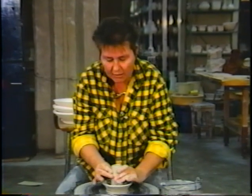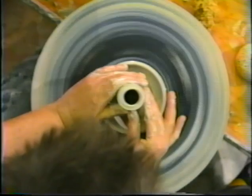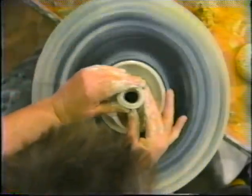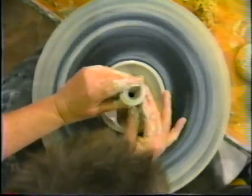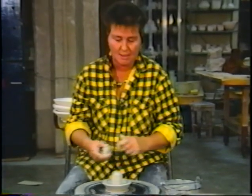And it's identical to when you were doing the bottle and you grabbed it by the shoulder with your thumbs and your middle fingers and you squeezed in. Okay, we're doing exactly the same thing, only the hand isn't embracing it. Now it's just fingers. We're going to push this across and close that up.